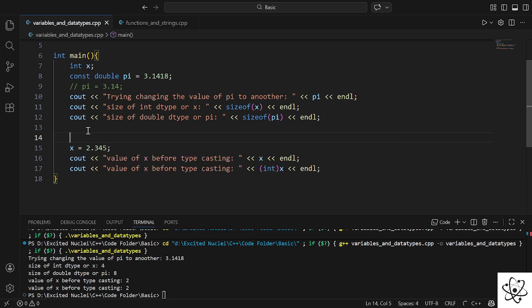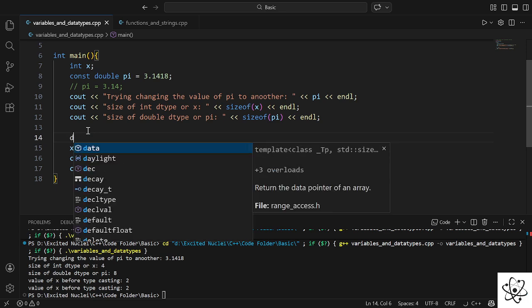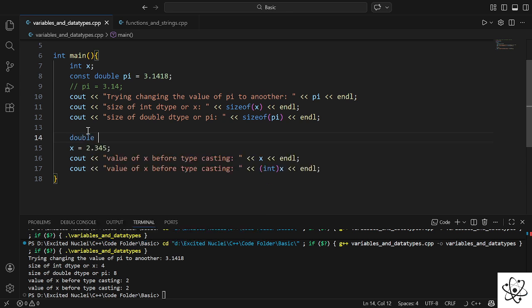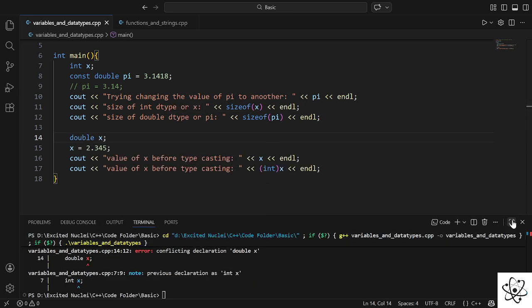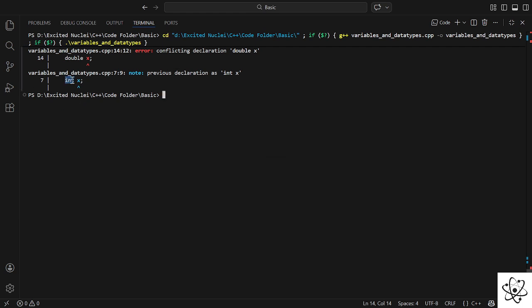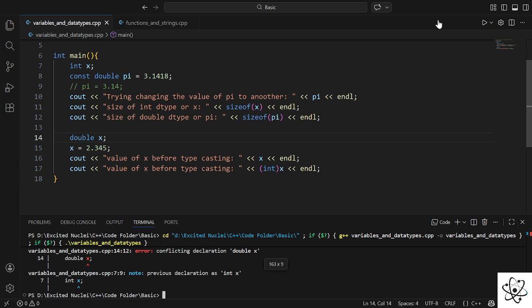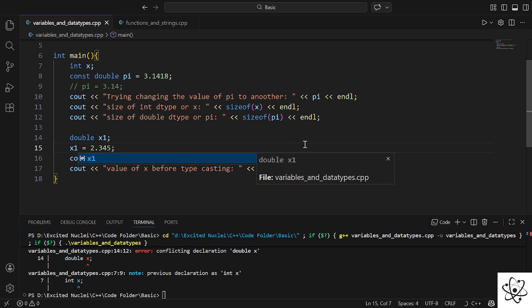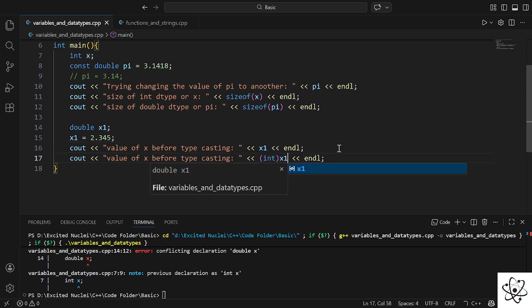I don't want that. So in this place, let's create a new variable, double x, and do this again to see the result of explicit typecasting. Not previously declared. Okay, so we can't use x here. The same variable name can't be initialized twice. We can just change the data type and the name. That's not a big issue. That's also learning that we can't use the same variable name again and assign it some other data type.